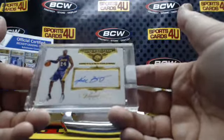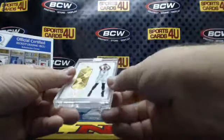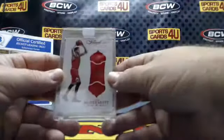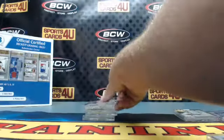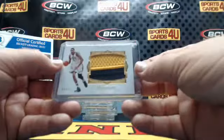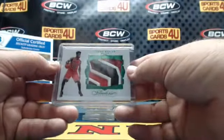Gems first. Diamond Gems: 8 out of 20, Magic, Nikola Vucevic. Rookie, 15 out of 20, 76ers, Jahlil Okafor. Ruby Gem, 11 out of 15, Bulls, Doug McDermott. Sapphire Gem, 5 of 10, Clippers, Blake Griffin. Jumbo two-color patch, 9 out of 25, Jazz, Rudy Gobert. Emerald three-color patch, 3 out of 5, Bulls, Jimmy Butler.